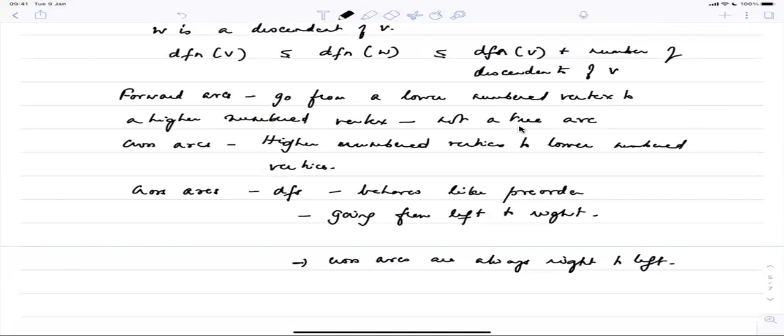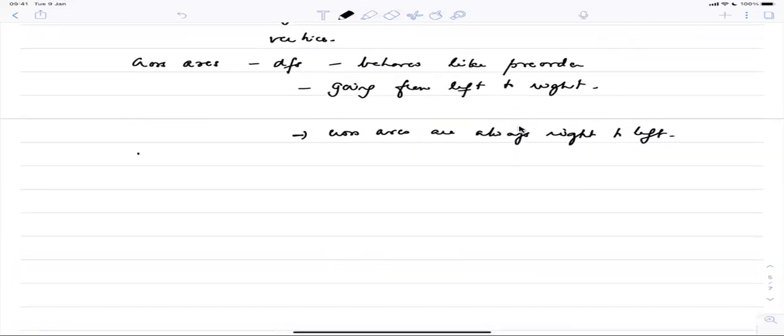DFS has applications. We look at one particular application.